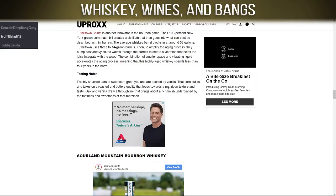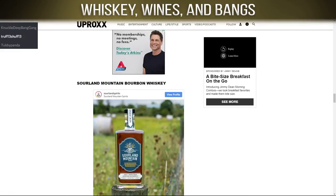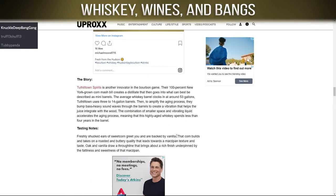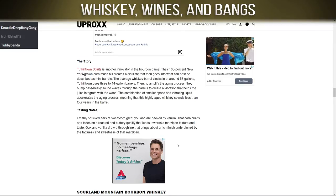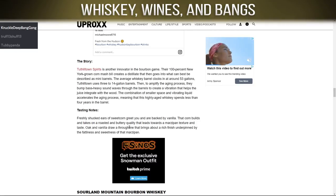Yeah. What's a marzipan texture for a whiskey? I don't know. I've never heard of that before. Whiskey tasting notes are crazy. I have an article that we're leading up to that talks about, alcohol is so subjective. Yeah, you could tell someone it tastes like oak, charcoal and peanut butter toffee, and people will be like, "Oh, I can see that." And it's like, where do you get that from?